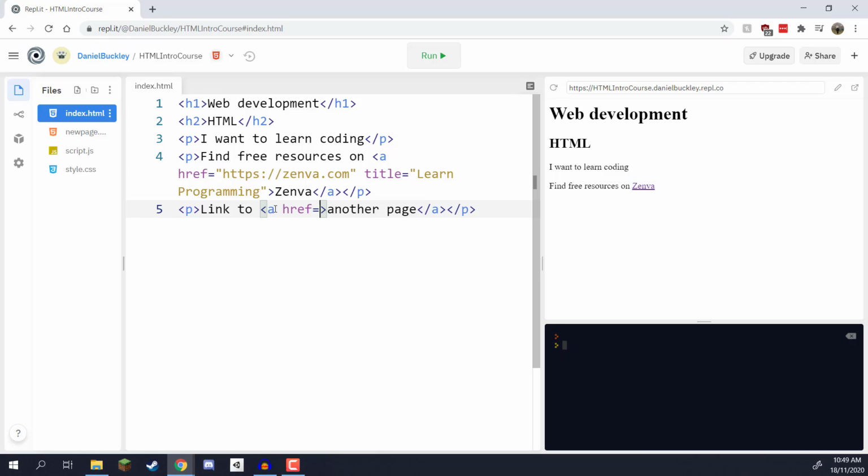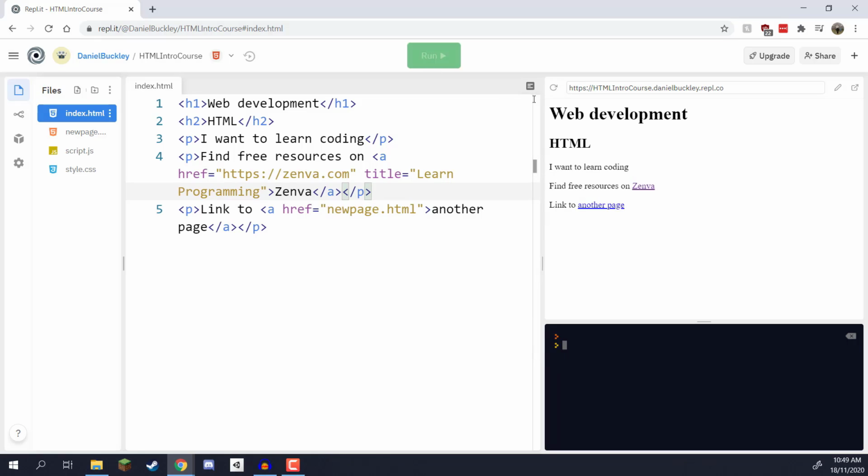If you do have subfolders, you do have to enter in those folder directories, but we've made it nice and simple for us. We have our new page here in the exact same folder. So all we need to do is, in two quotation marks, just go new page.html.